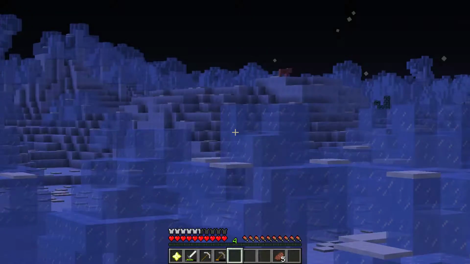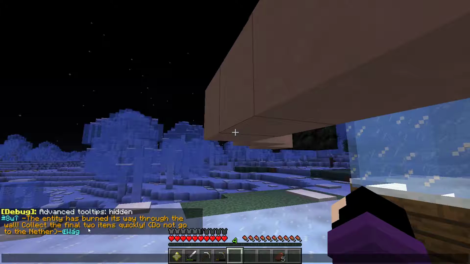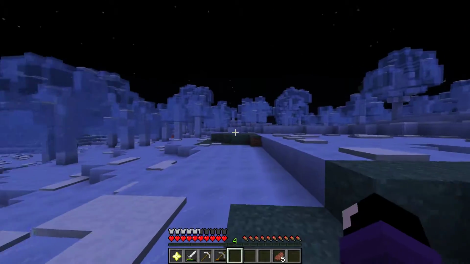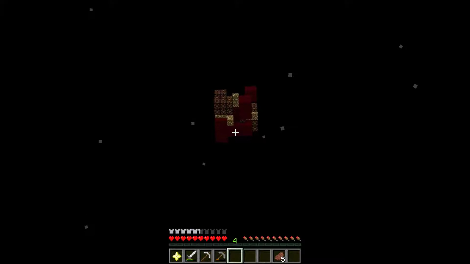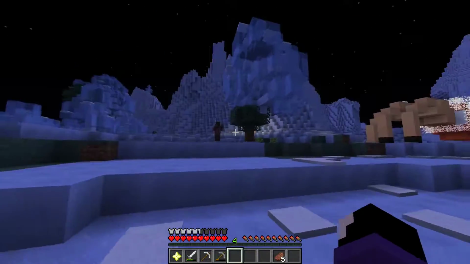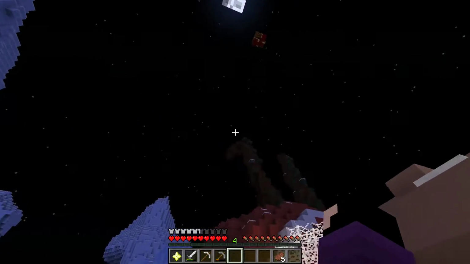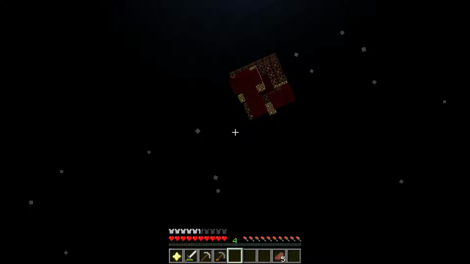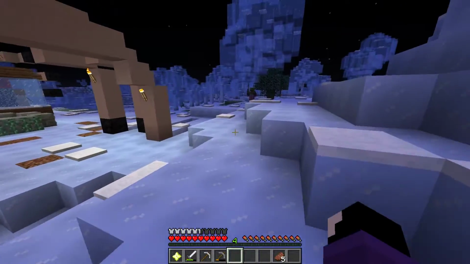Where is the entity? It burned its way through the wall. Collect the two. I'm going to guess the final item is with the entity. So, we'll go find it. Oh no, there it is. That's the entity. So... I think we have to fight it. I think.